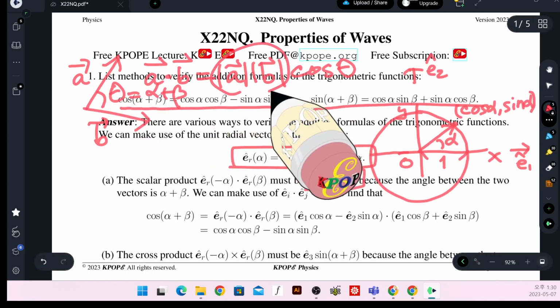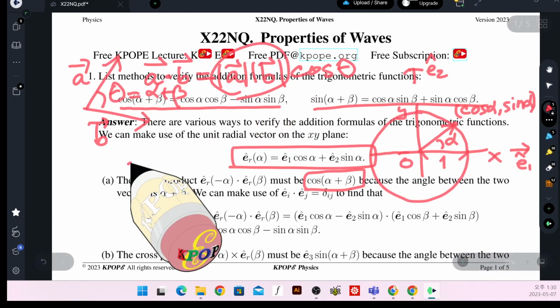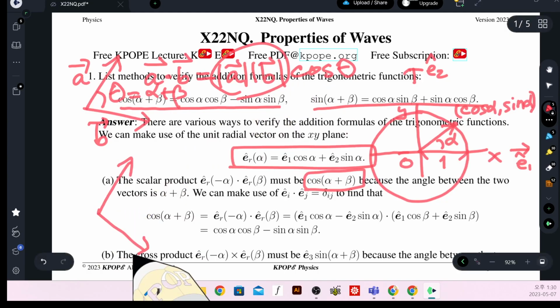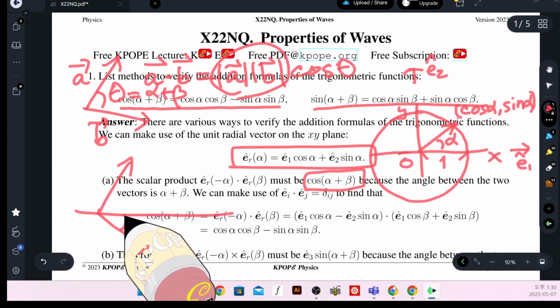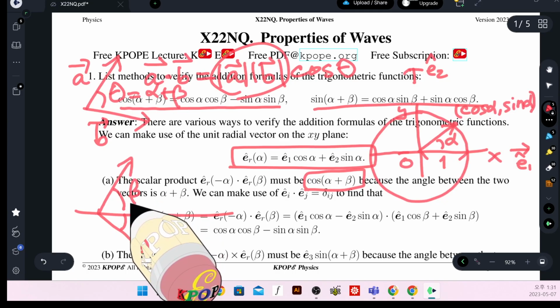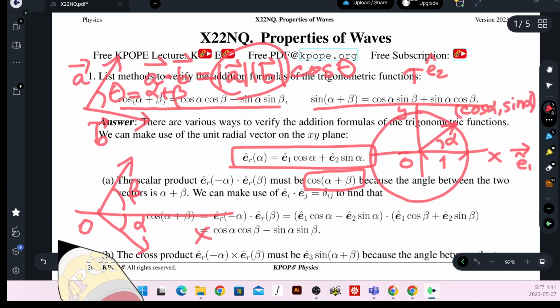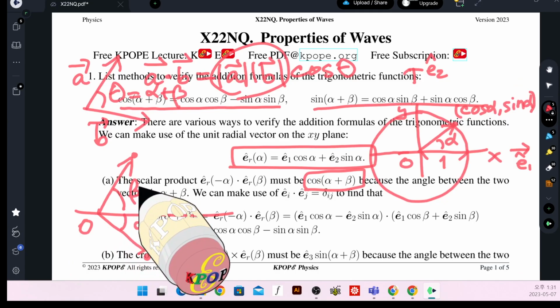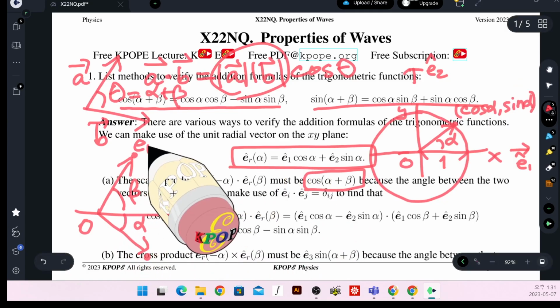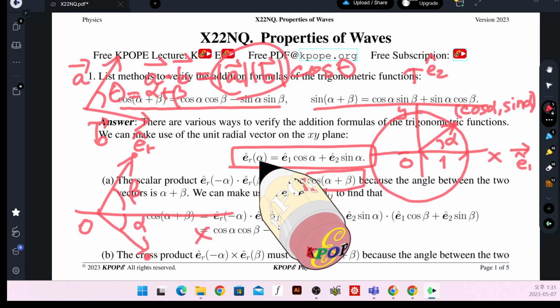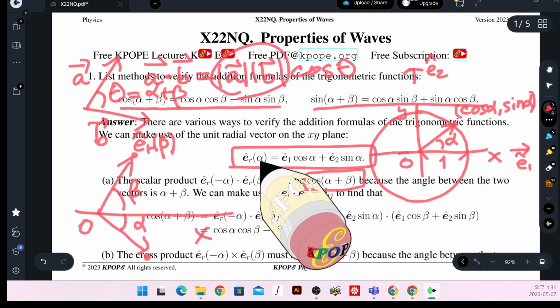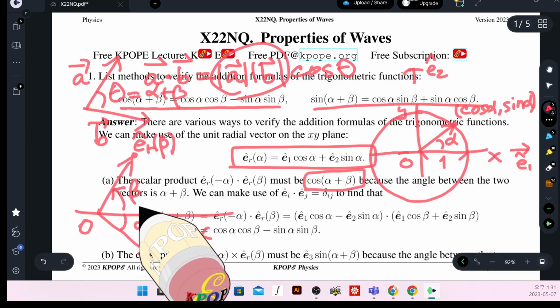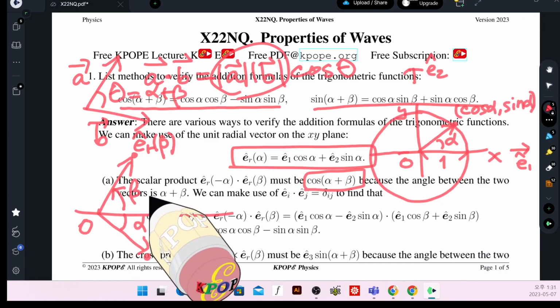And why don't we remove this magnitude factor? This can be done by choosing unit vectors. And why don't we choose one angle to be alpha, the other angle to be beta? This is the x-axis and origin. What is the vector represented by this situation? That is this ER hat, and the argument of this is beta instead of alpha, because it has been rotated counterclockwise by an angle of beta.